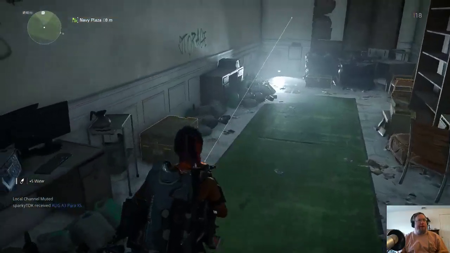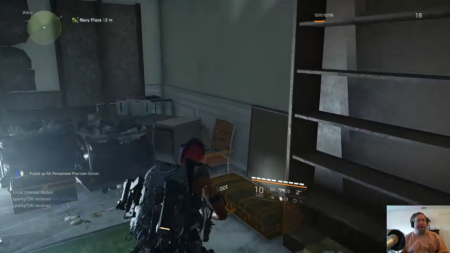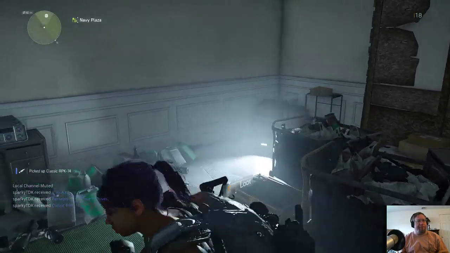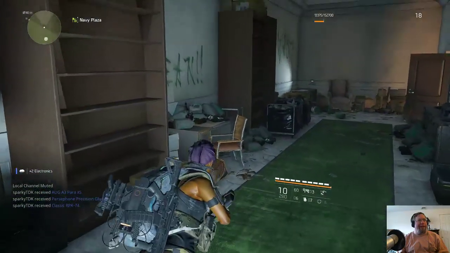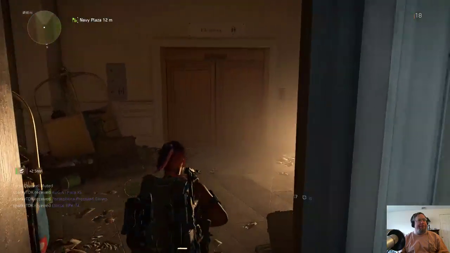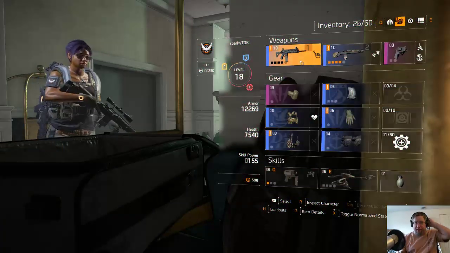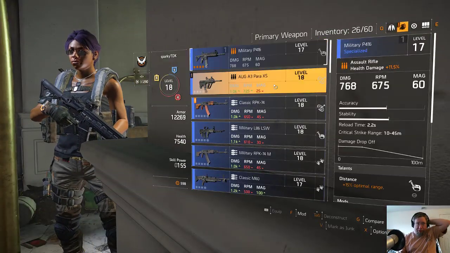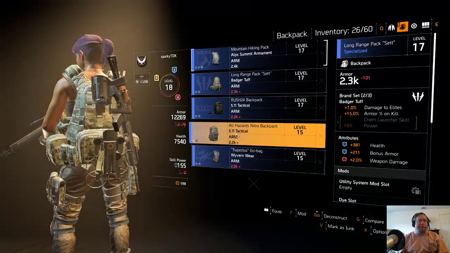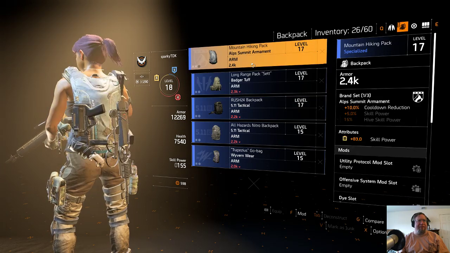Because why not? It will have restocked. And who knows, maybe we might get an upgrade or two. We're gonna be selling everything we can for probably a while. So what did we get? We got some weapons. We're at 26 to 60. Submachine guns, not really concerned. We've got backpacks galore, which I don't remember having.